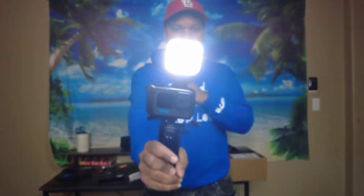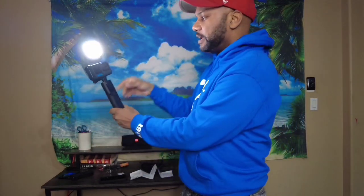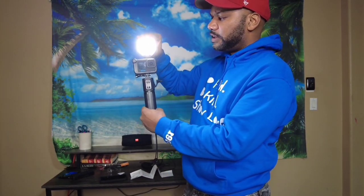All right, y'all, I'm official out here now — nighttime, dark lights, dim areas with the GoPro. I can get out here and be active. I think this is going to be a win right here. I don't know how other folks are going to like it when I'm walking around with all this brightness. And it also has a tilt, so you can actually tilt the light too. We've got options depending on how you want that lighting to go as you're walking around or standing in front of it. I can even turn it around and have the light facing different directions, and mount this onto different types of tripods that I have as well.